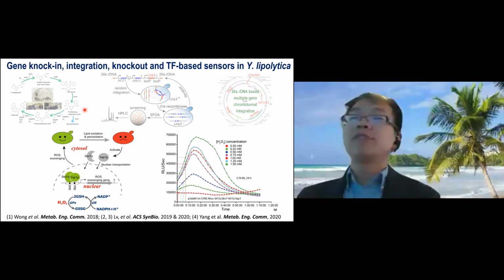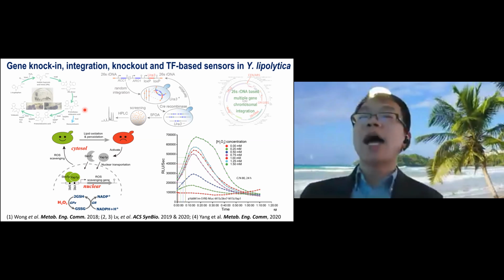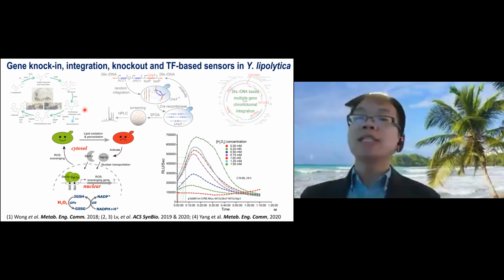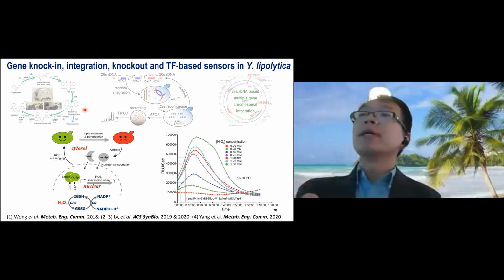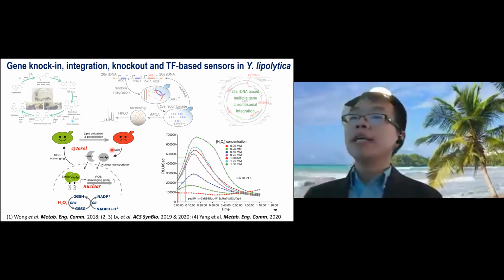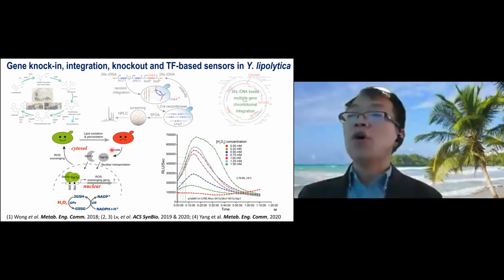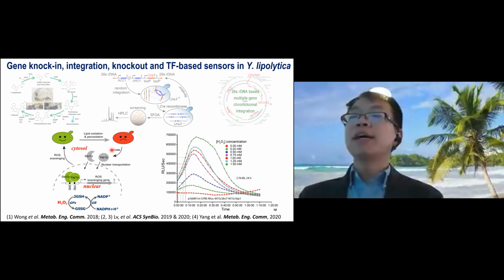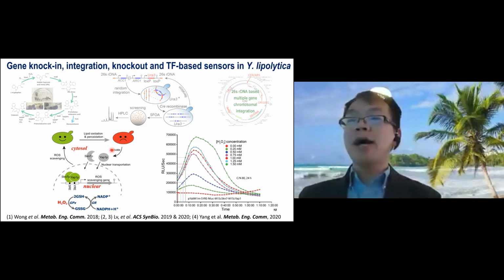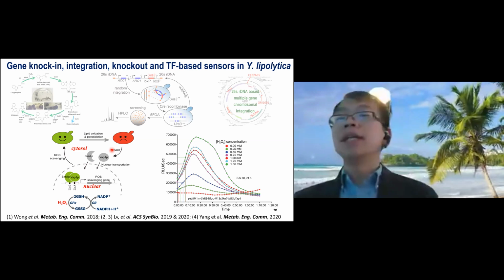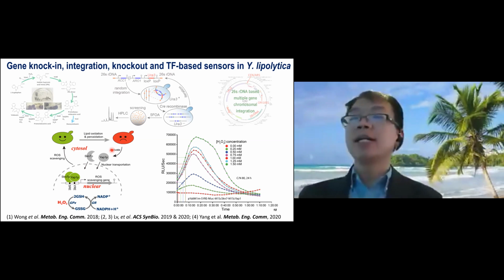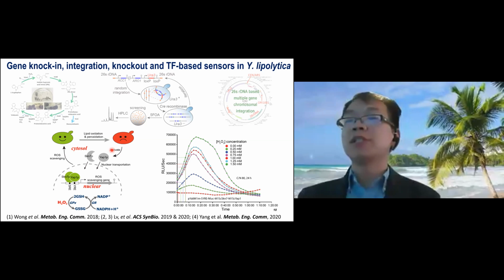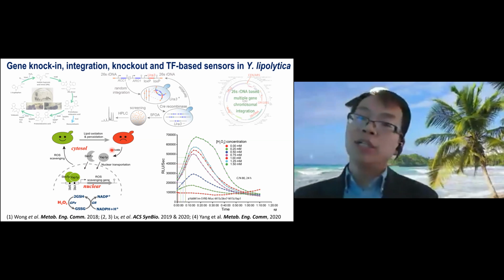This yeast makes lots of lipids. We know lipids can be easily oxidized to generate reactive oxygen species. This yeast uses two proteins called SKN7 and YAP1. Initially, these two proteins are in the cytosol, but upon oxidation, they can form a protein complex under oxidative stress. This protein complex is later translocated into the nucleus and searches for the specific DNA binding site on the genome, which activates the downstream genes responsible for getting rid of the reactive oxygen species.